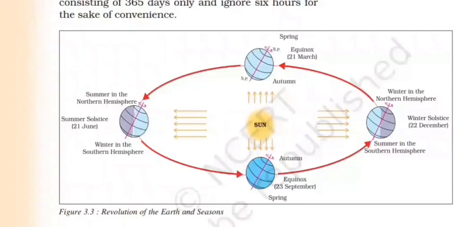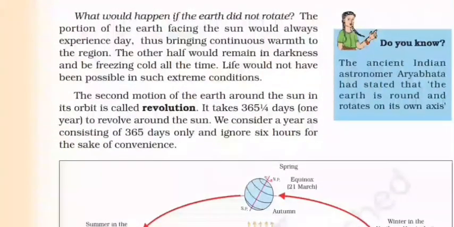We have also learned that the position of the earth around the sun is the main reason for the seasons to happen. Whatever season is experienced in the northern hemisphere and in the southern hemisphere is totally different, and even the season experienced in the western and eastern hemisphere is different, all because of the sun rays falling on the equator, or you could say on the earth. So that is all about this chapter.